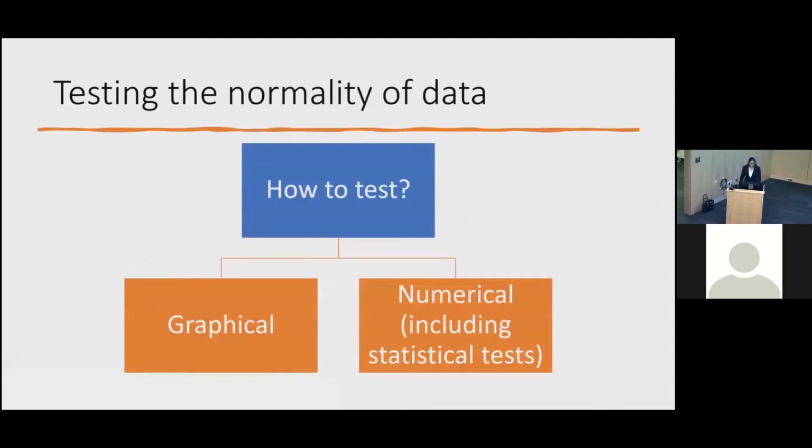All right. So in order to check if your data follows normal distribution or not, we need to assess the data for normality. Assessing normality is not only relevant for determining the nature of distribution, but also is a prerequisite for many statistical tests, because normality is an underlying assumption in parametric testing. There are two main methods of assessing normality. One is the graphical, the other is the numerical method, including the statistical tests.